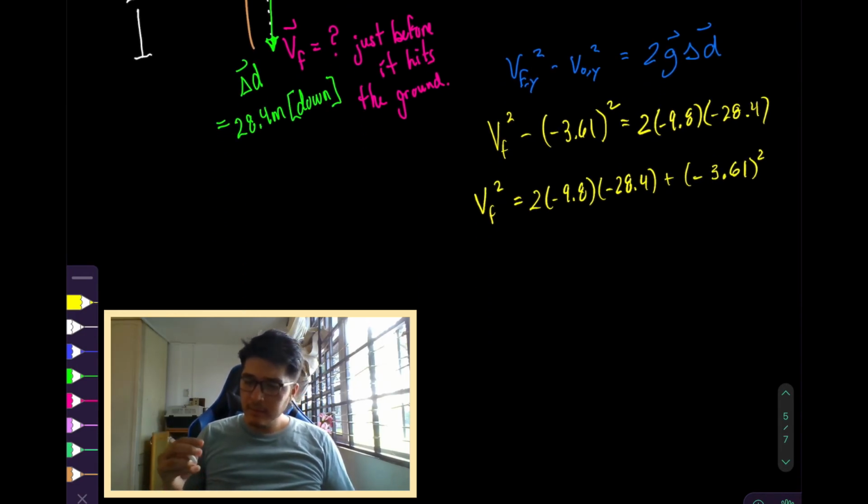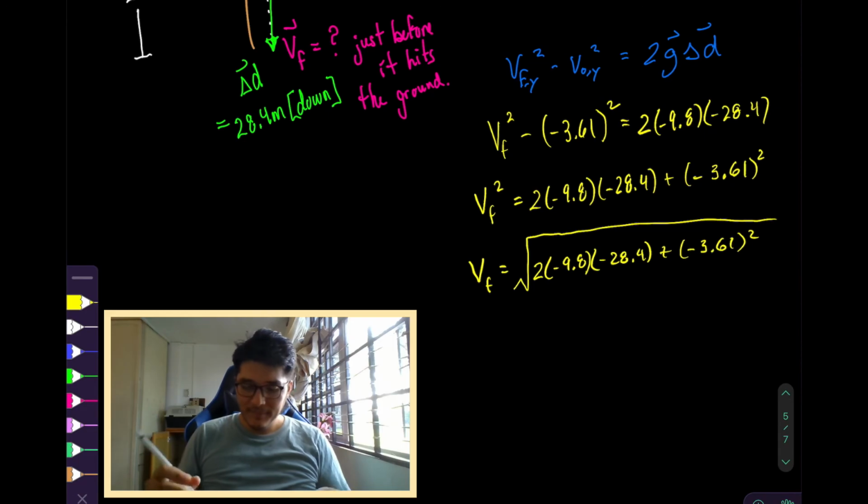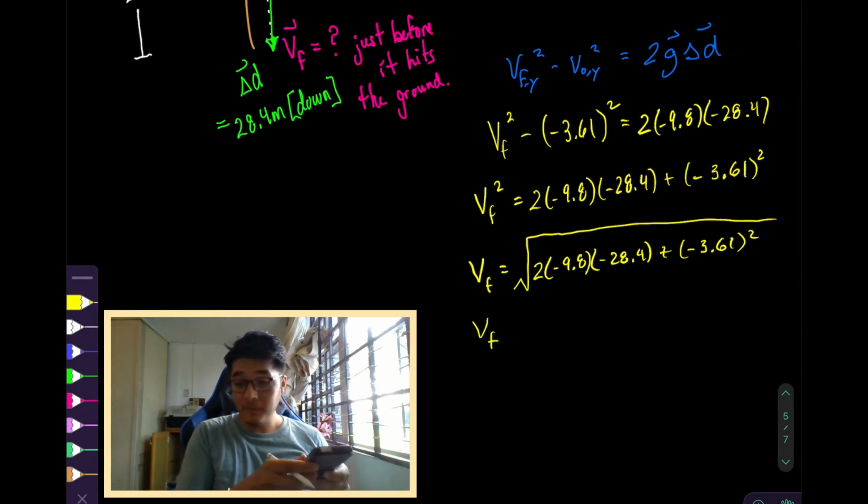I guess you can simplify it using a calculator, or you could try to be ambitious and do it all in one step, and to isolate for the final velocity, it would be a big square root. I'll leave that up to you. So I'm going to try to be ambitious, and I'm going to do it all in one step. If I make a mistake, just let me know in the video. Right, I don't have the solution.